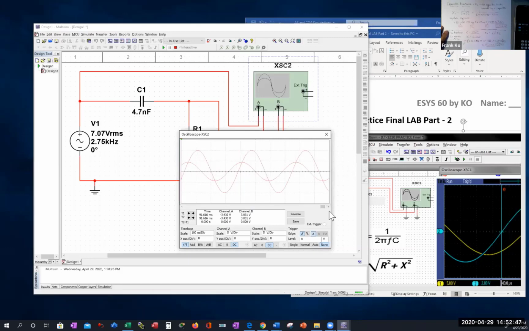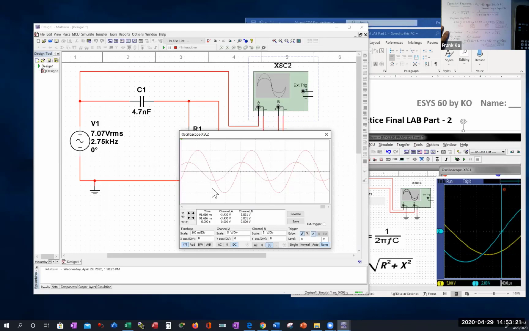Isn't this nice? Don't I end up with two waveforms and they're not in phase with each other, meaning this waveform doesn't peak at the same time this lower one peaks. The larger waveform crosses at a zero. It crosses from the negative half cycle to the positive half cycle. Its cross point does not match the same cross point for this particular waveform. They are out of phase with each other.